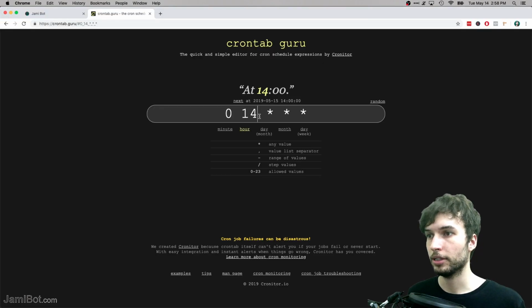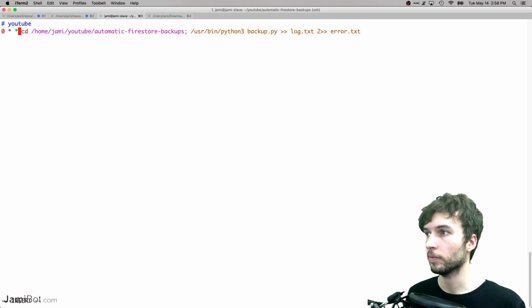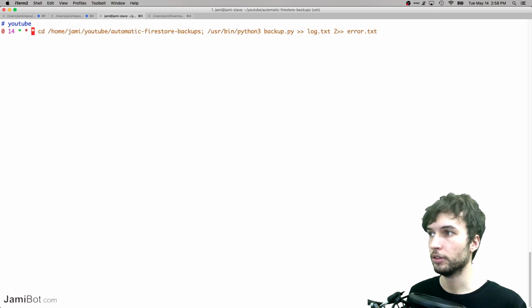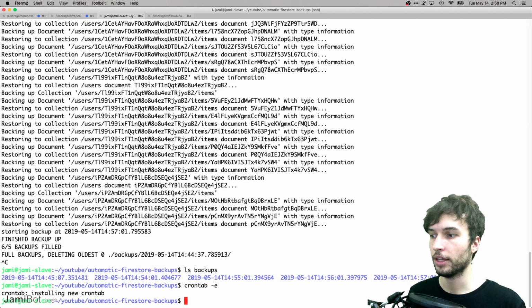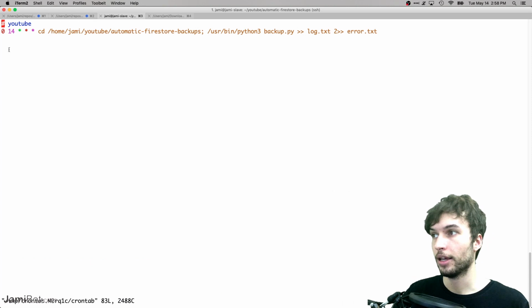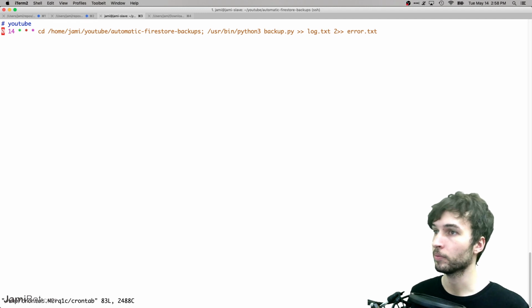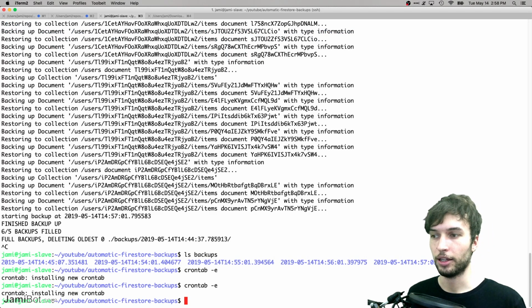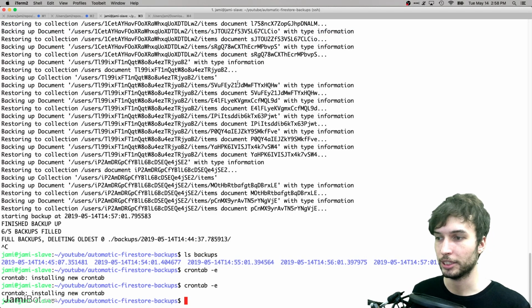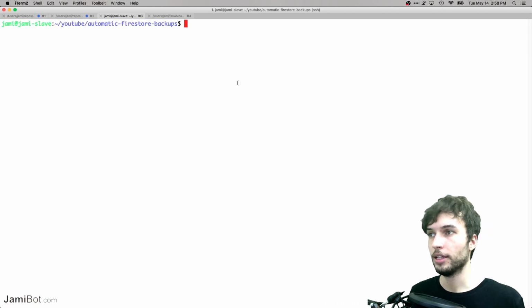So I'm just going to copy this interval right here. And then paste it in right there, 0 14 star star star. Alright, and then once I save that, then that is when the backups will be performed for my database. So you'll have daily rolling backups at 2 o'clock p.m. Alright, but I don't really want to keep doing that. That's just a test project, so I'm going to comment it out using that syntax right there. And yeah, there we go, you guys.